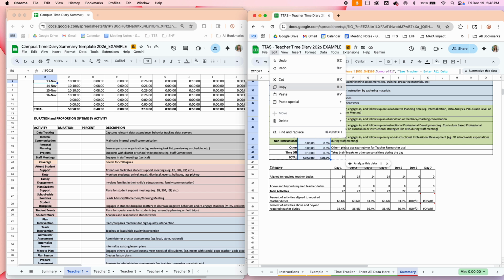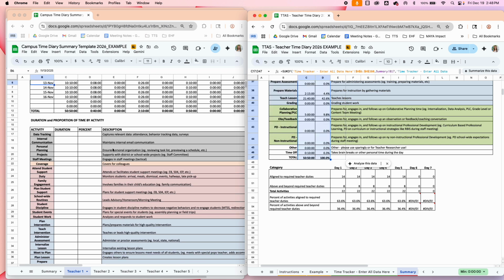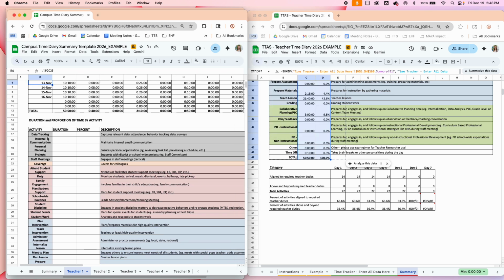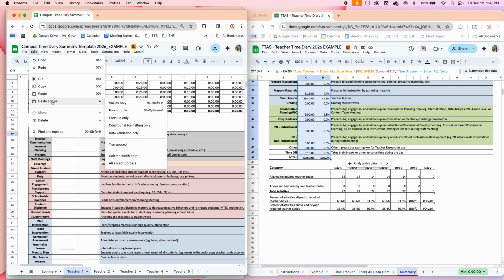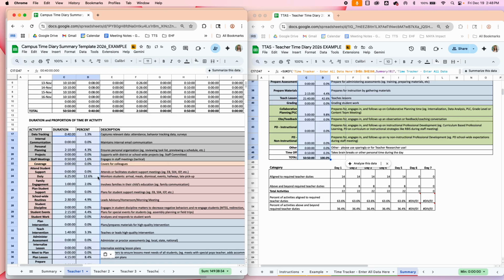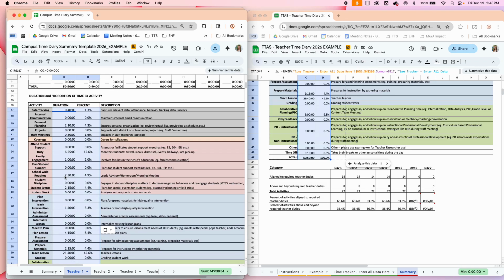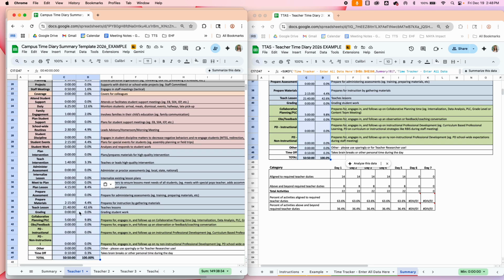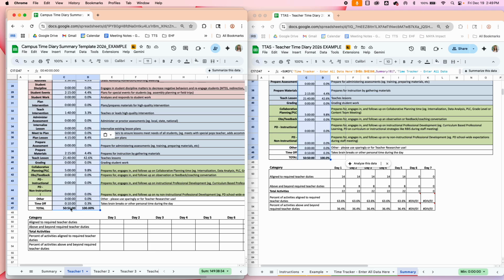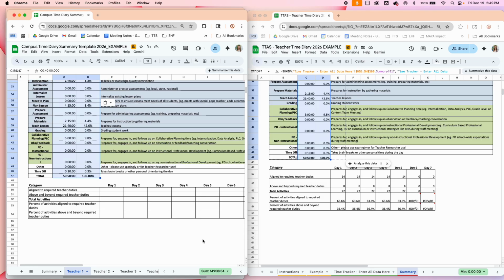Then I'll do edit, copy, go over to my summary template, select cell C17, edit, paste special, values only. Again, I'll do a quick peruse, making sure all of the rows are filled, and then make sure these totals add up and equal what is presented on the time diary tab.